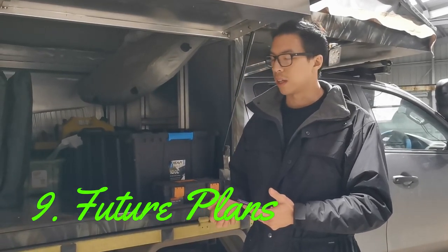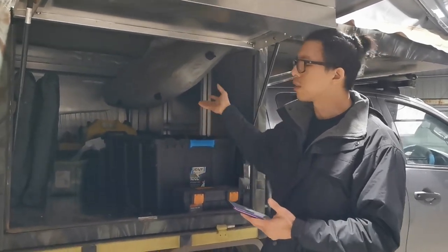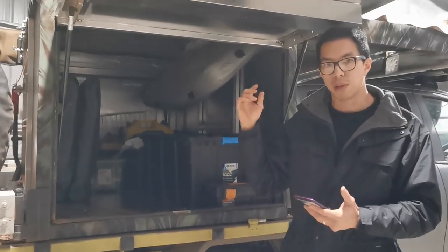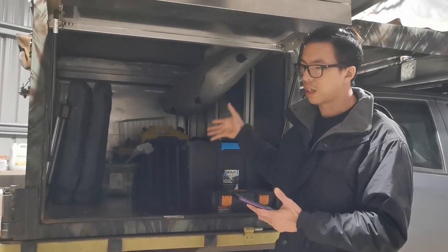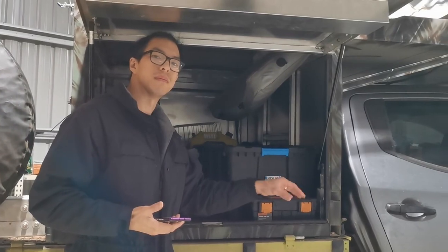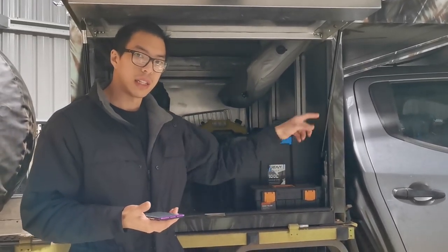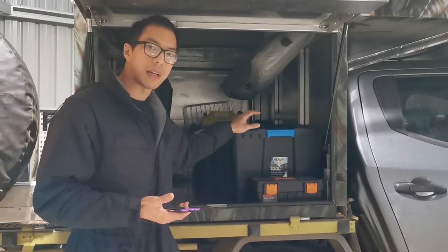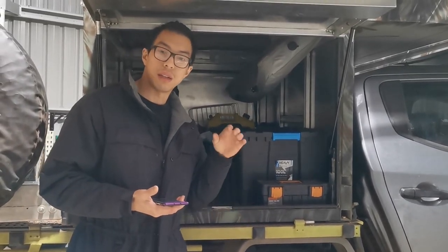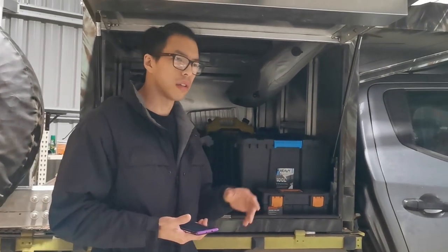Number nine, future plans. I briefly talked about putting a fold extension here, and that extension should be multi-functional — not only to support my head while sleeping, but also hopefully some form of a slide-in-out pantry so I can access things more conveniently. The other thing is that at the moment I've got the battery in the car, and I'm trying to move the battery system from the car into the canopy. I'm waiting for an electric water heater to come in, and all that will happen at once as a major upgrade of the electric system. We've got a switch panel going in, so everything is going to move from there to here.